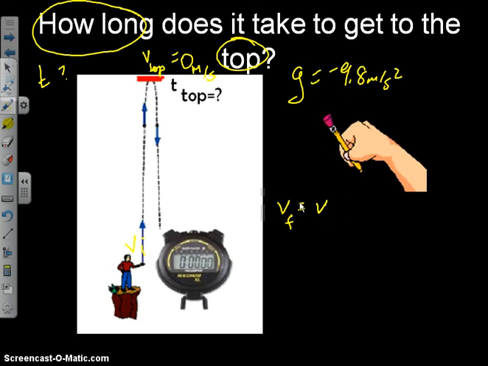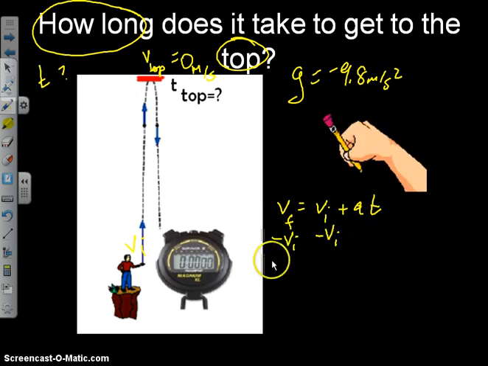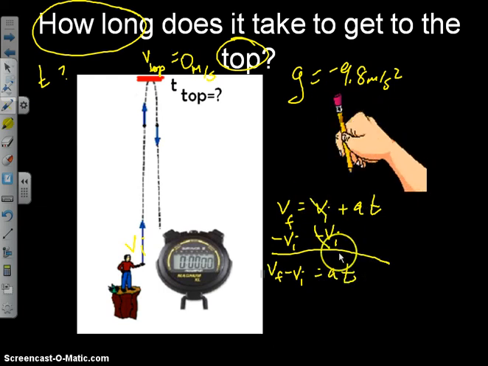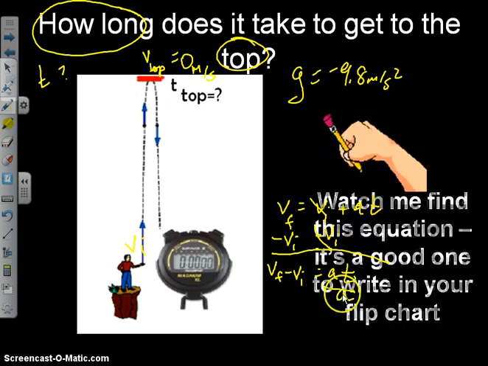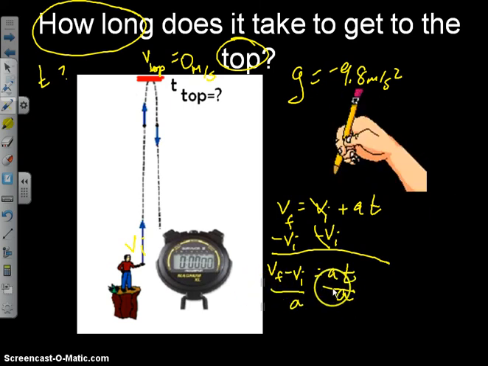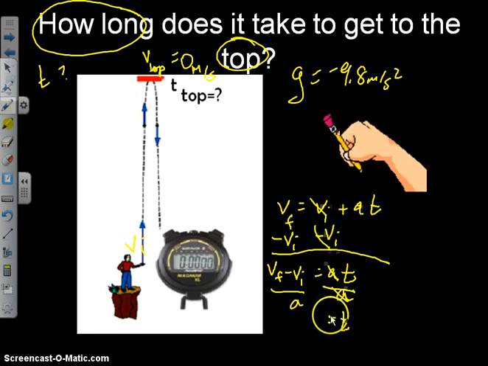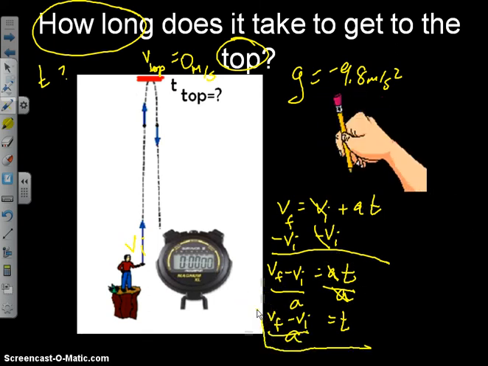The final velocity is the initial velocity plus acceleration times time. From there, all I'm going to do is manipulate it algebraically so that I can get my time by itself. And I'm really sorry about those flashing letters. So just rewriting and canceling out my v initial, I can see all I have left to do is cancel out my acceleration due to gravity. Once I do that and rewrite, I should end up with a good formula for time, and that's going to equal final velocity minus initial velocity divided by my acceleration due to gravity. There you have it.